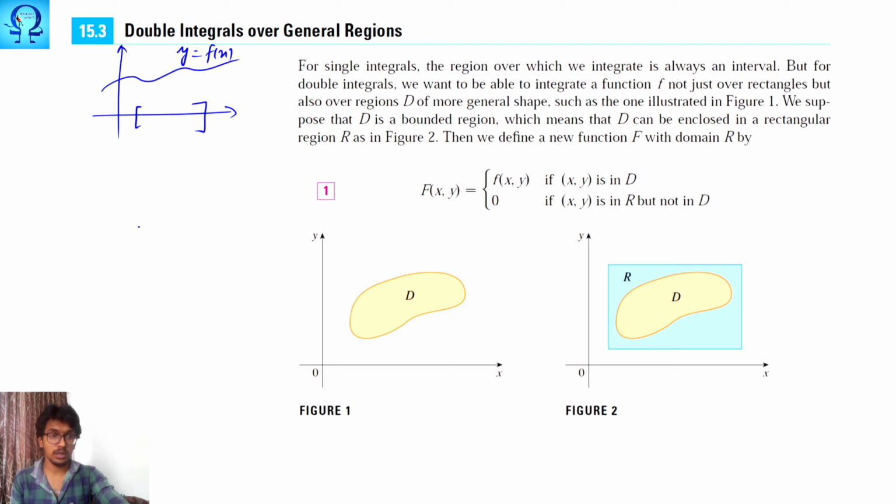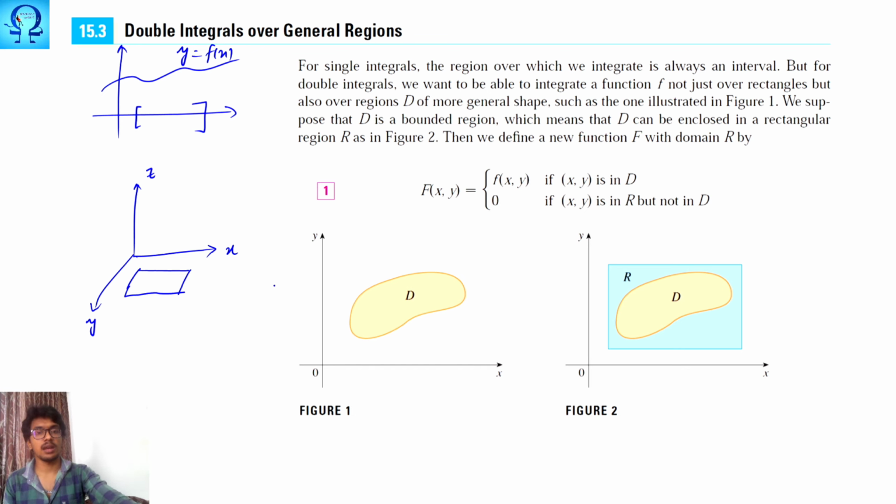Whereas here we are talking about integration in two variables. Am I right? So if this is the case, it is not always necessary that we have to talk about the integrals over rectangles. It may be any general shape. So that is how we are extending our ideas of double integration to any general region.